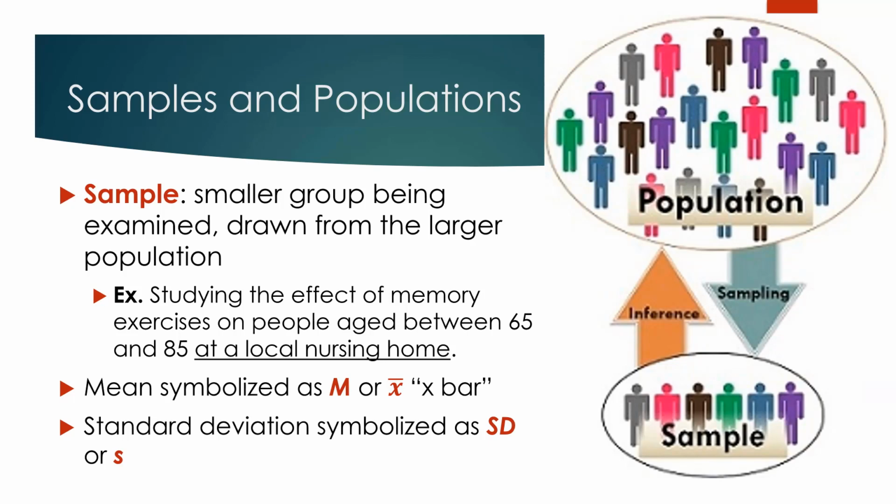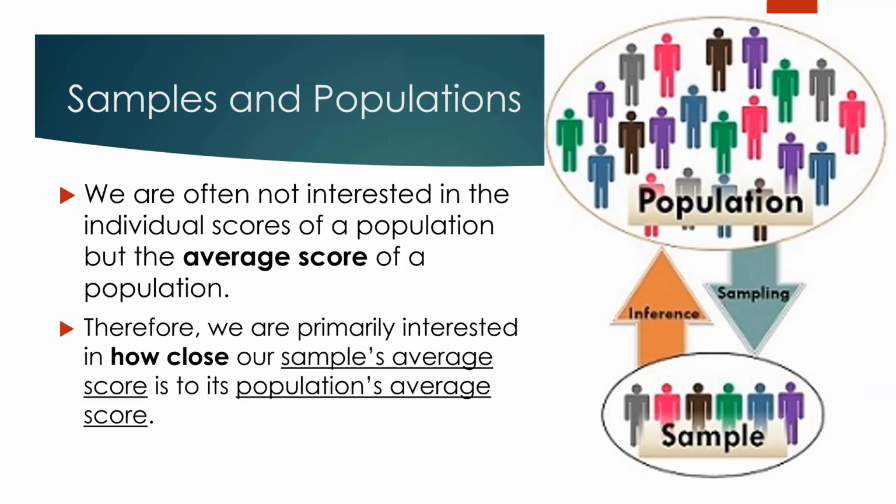Now, the symbols for the sample are ones that you've already been introduced to. I just didn't make this distinction between sample and population because I was waiting to get here. So the mean for the sample is represented by X bar in the equations. Outside of the equations, it's represented with a capital M. Standard deviation, lowercase s in the equation, capital SD outside of the equation. So you have mu, and lowercase sigma for the population, mean and standard deviation. You have X bar and s, or M and SD, for the sample mean and standard deviation.